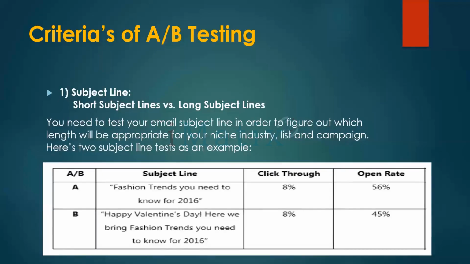A lot, because whether it will be opened or not depends on it, even for a YouTube video, if you notice the subject line or title, that's a big matter. You need to test your email subject line in order to figure out which line will be appropriate for your message, at least 10 times.